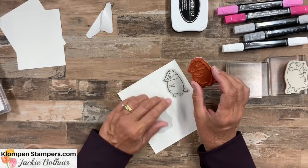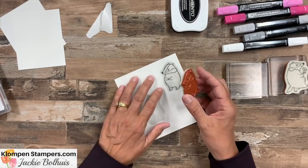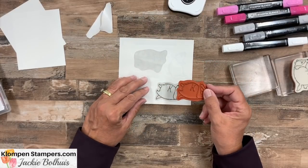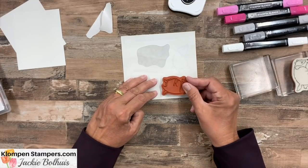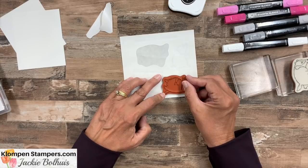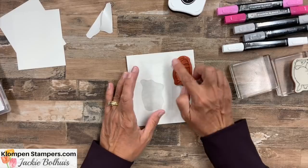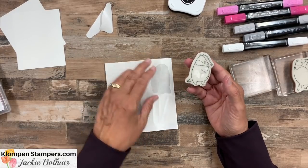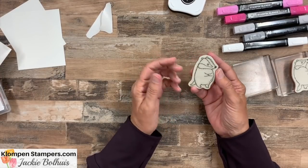So what I have found is the outline of that will match the outline of your stamp. So if you take your stamp and just figure out what's the best place to hold it in order to line up with some of these curves on here. And then I'm going to start with the tail, and then I'm going to stick those little legs down and just plop it right down on there and line it up the best you can in that opening, and then go ahead and peel it up like so. Now, like I said, if this is off, you're not going to be able to peel this and take it back.